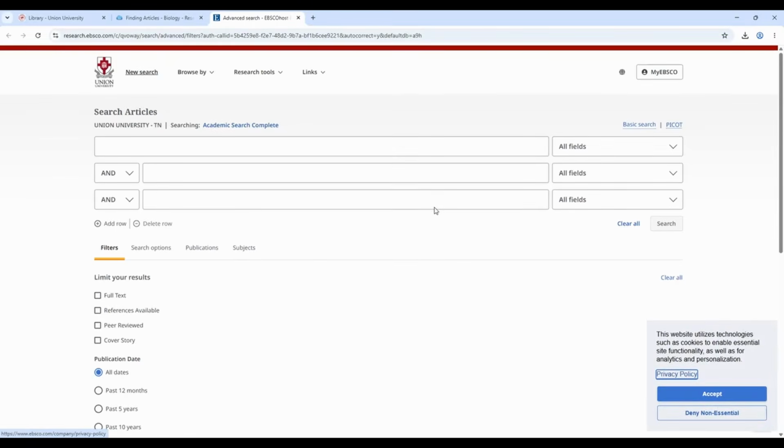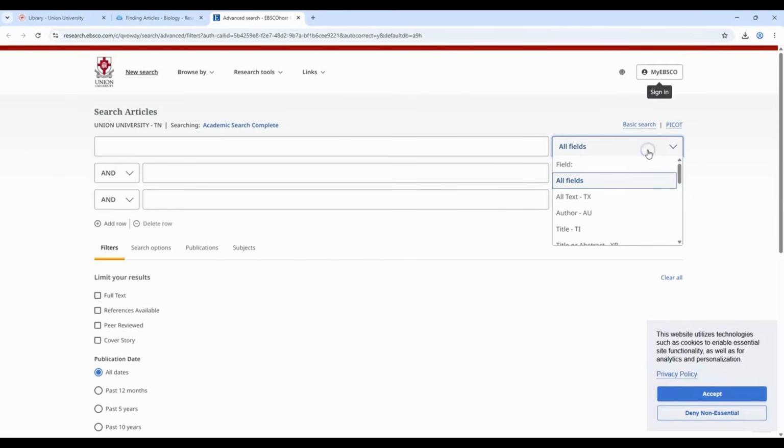When Academic Search Complete is open, you will see an advanced search screen, which means there are multiple search boxes instead of one like you'd see in a Google search. Multiple search boxes help you keep your search terms and keywords organized. Before we start a search, let's look at some of the other features on the advanced search screen. Next to the search bars, you'll see drop-down menus for fields that tell the database exactly where to find your keywords. These field-specific searches are helpful when you're trying to find an article by a specific author or in a specific journal, or if you want your keyword to be in the title of the article.